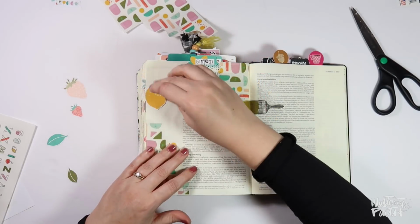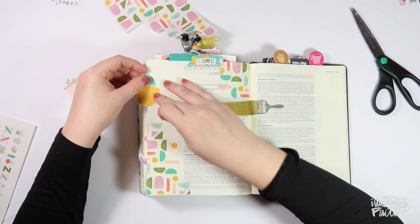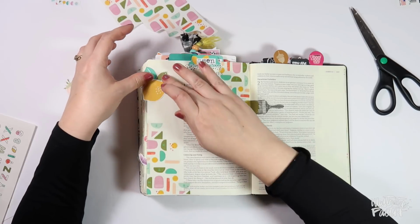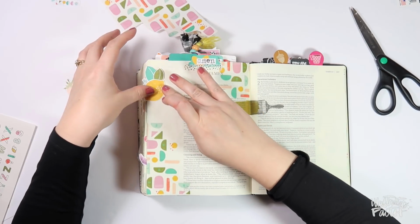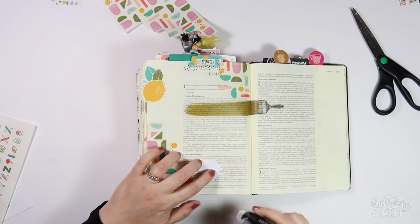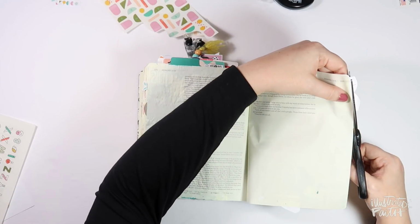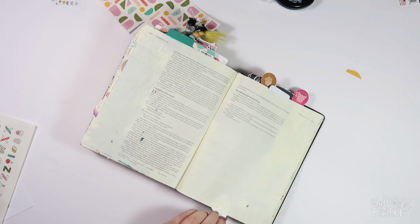And I really like the combination of the cardstock and the clear sticker paper. I've been really into that lately, and then again I'm just going to layer them around the page with some of them hanging off the edge, and then just using the Illustrated Faith tape runner here to get those down, and then I'll flip the page over and trim off the excess.